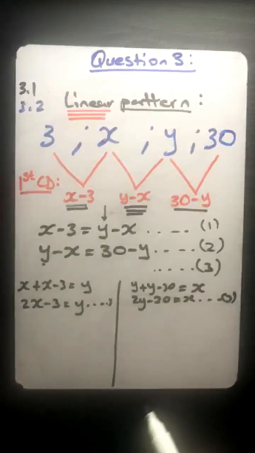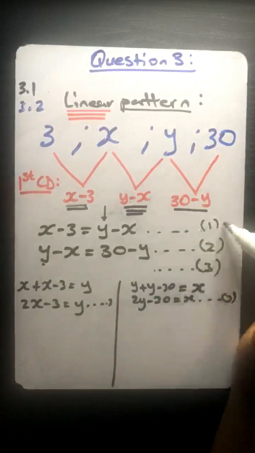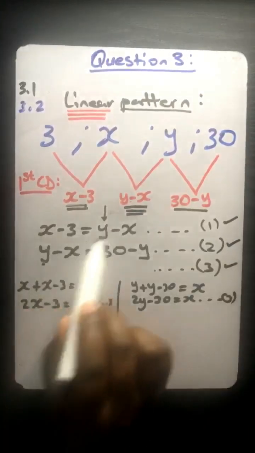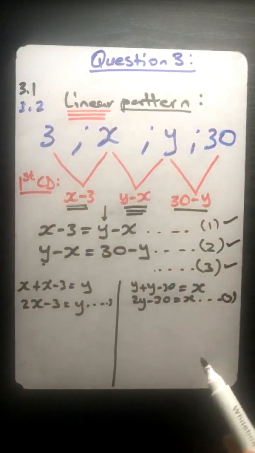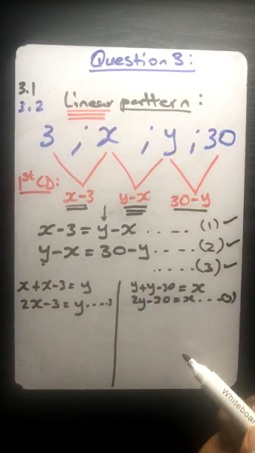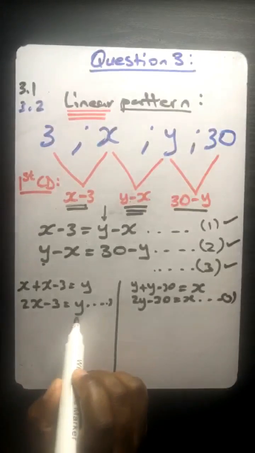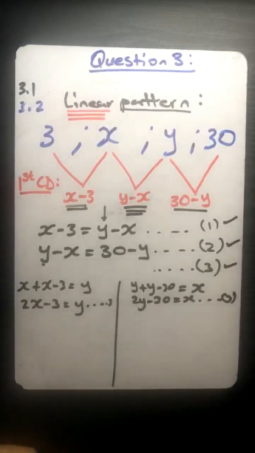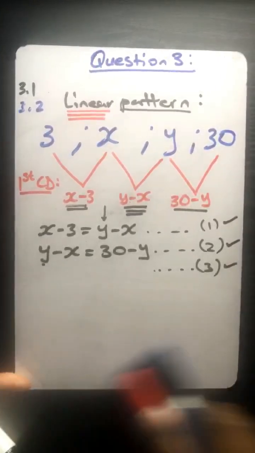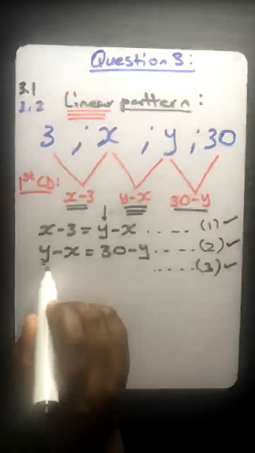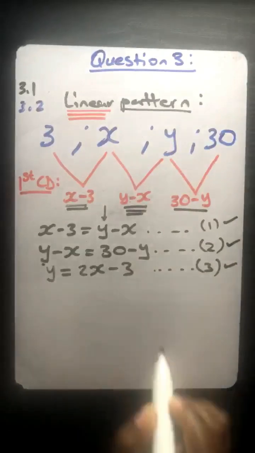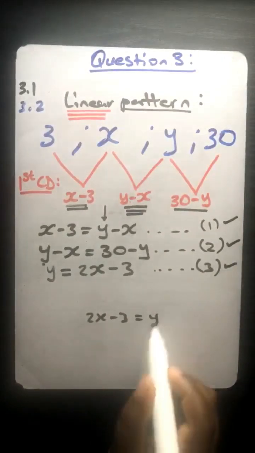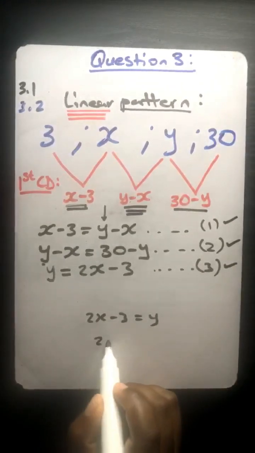So, good people, can you see in this case, whether you use equation number 1 or number 2 to derive equation number 3, it doesn't really matter that much. Why? Because both of these equations are linear equations, which means you can choose whichever to derive equation number 3. So that is why you can still continue with that. Maybe let me remove all of that, and then we just continue with any equation. Let's continue with this one, saying y is equal to 2x minus 3. Remember, even though I wrote it like that, it doesn't really matter that much. You can still swap. It is still the same thing.